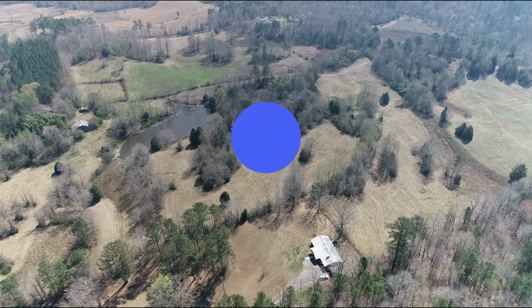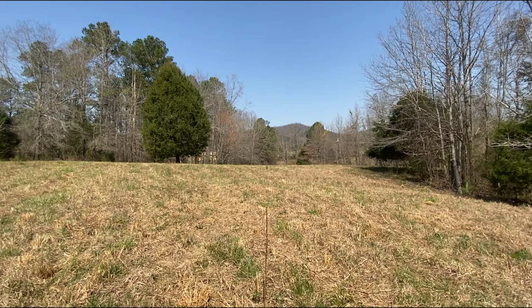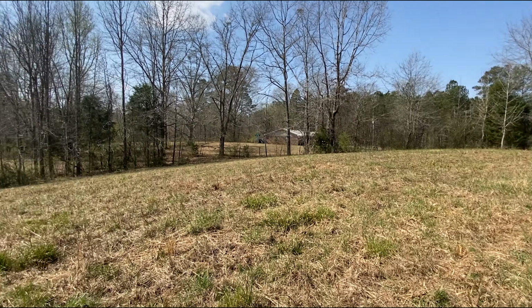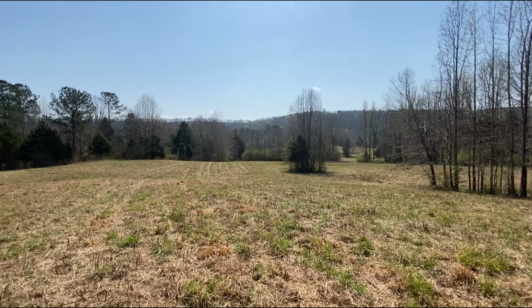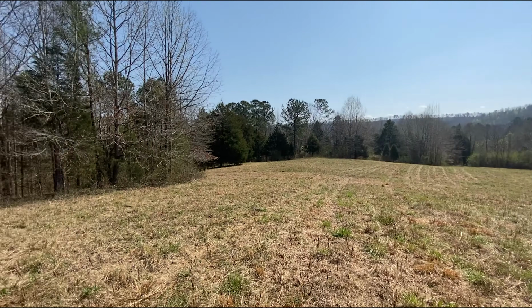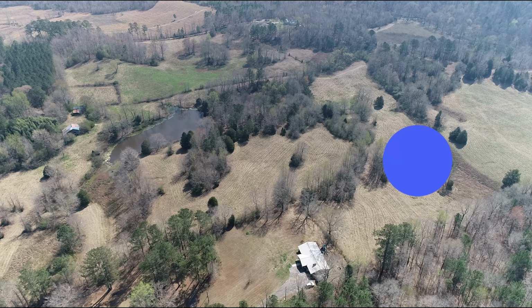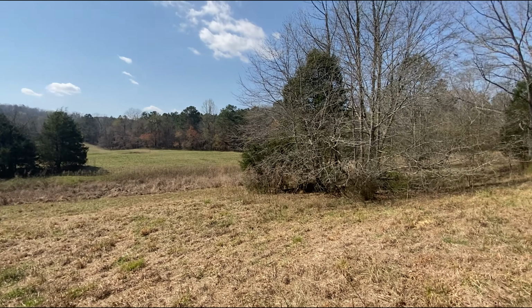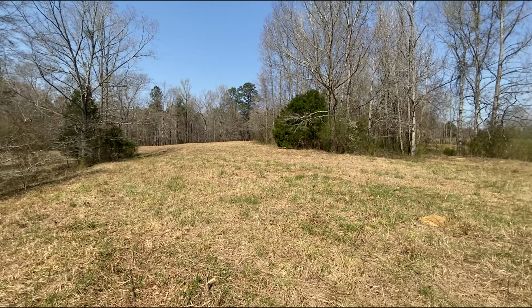Now, this is another site here. It kind of puts you a little close right in here to that other house. It's behind the Greensport Community Center there in Shoal Creek, but that's a great area to build a house too. This is the lower part as we're getting more on the flat ground of the property. Great pasture land, perfect to finish fencing off for cattle or for horses.